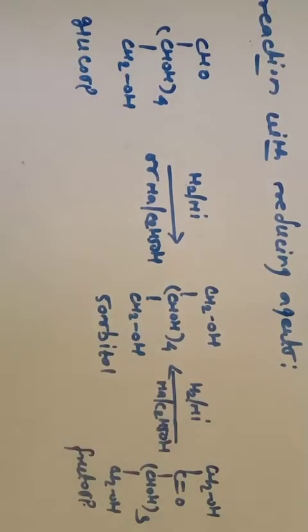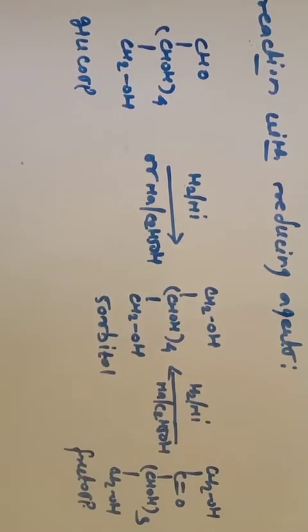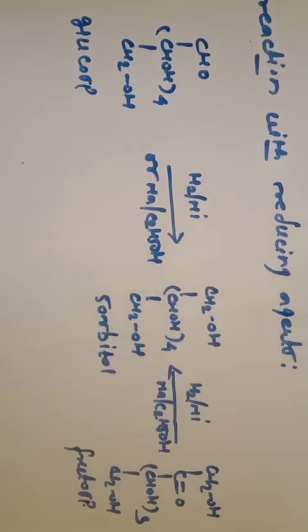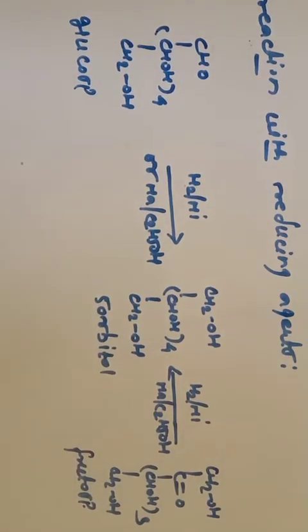Good morning, dear student. In today's lecture, we are very much interested in the reaction of glucose with a reducing agent. If you see the reaction, a glucose molecule reacts with H2 in presence of nickel, or sodium in presence of ethyl alcohol. This H2 in presence of Ni, and sodium in presence of ethanol, acts as a reducing agent, and the aldehyde group gets reduced to an alcoholic group.